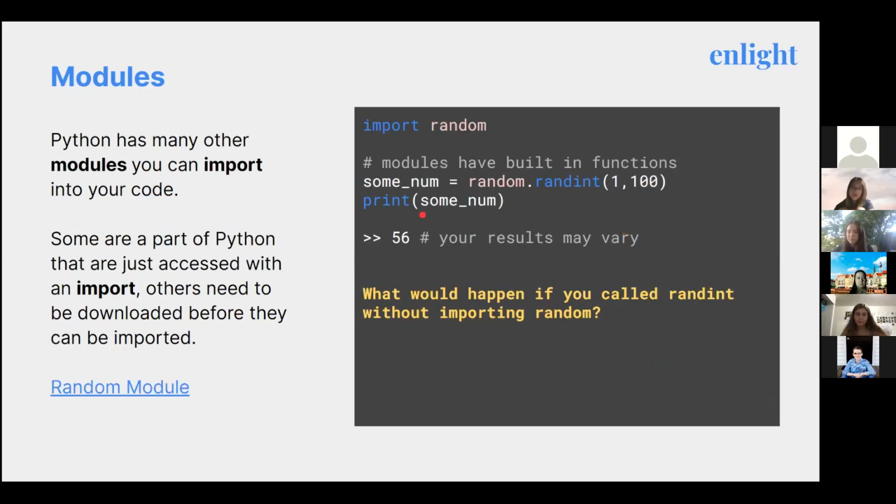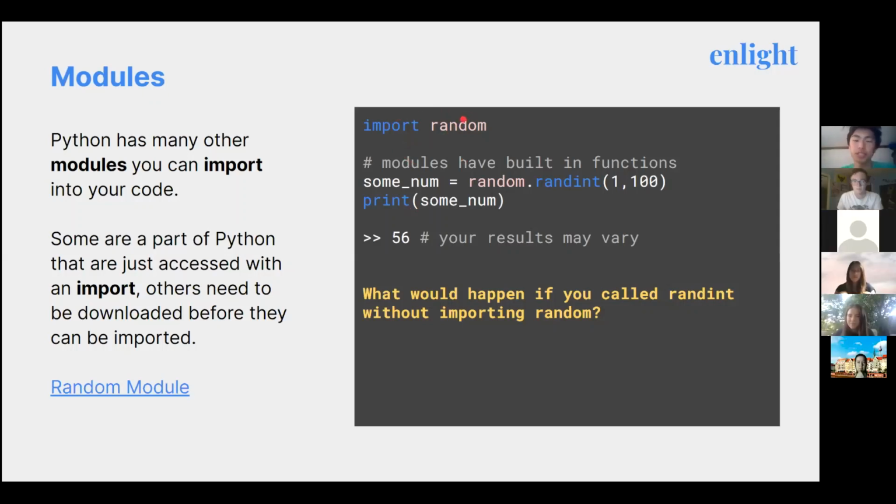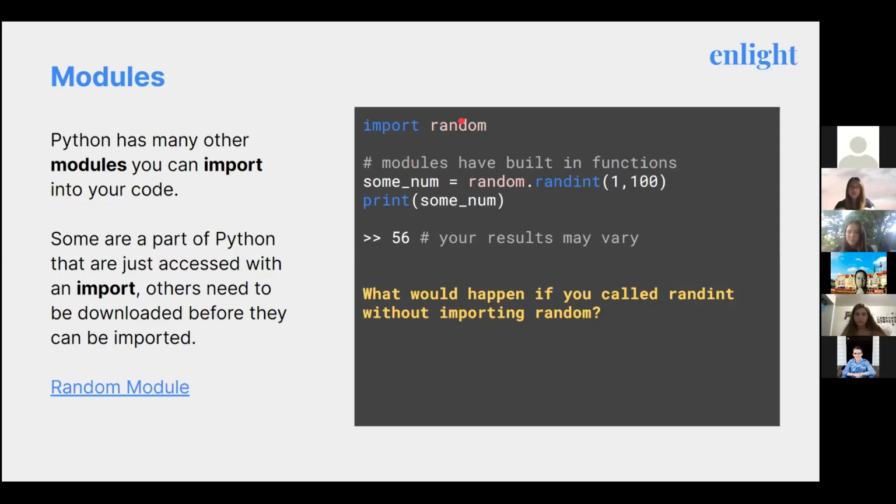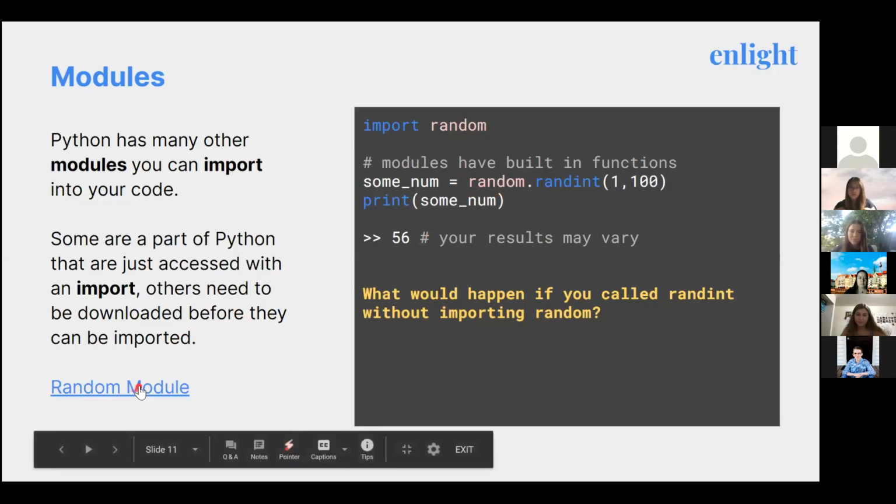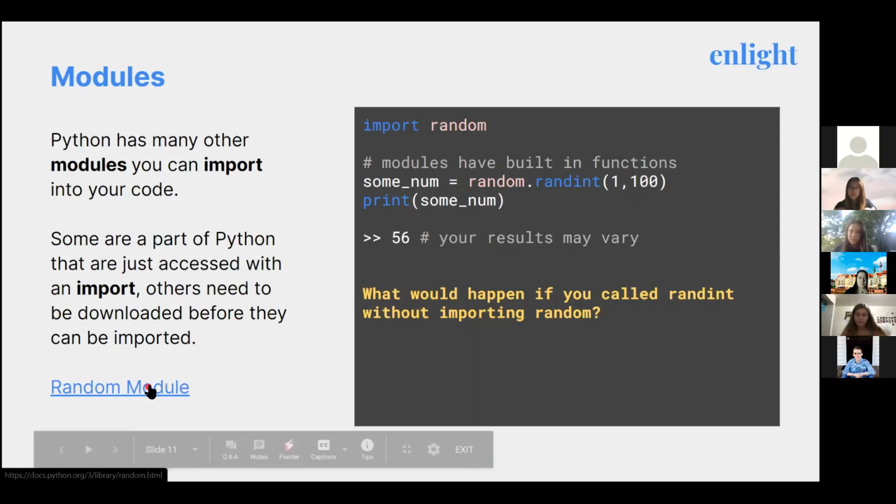So this is something called a module, sometimes like a library, I don't know. But basically it's a pre-built package for you to do really cool stuff that someone else thankfully has done for you. So you don't have to think that much. A lot of the time, whenever you want to use a package, you literally just Google how to use blank and then that will come up. So here's a link to the random module if you're interested, and it has a bunch of examples. There's a lot of nice documentation.